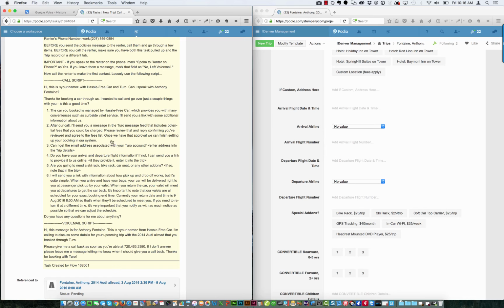And then you go into these other items where you're actually asking them for some information. And again, this doesn't need to be that scripted. You don't have to read this. As you get familiar with it, you'll be comfortable with just telling them all of this stuff and just using this as bullet points. But until you get comfortable with it, just read what it says essentially.